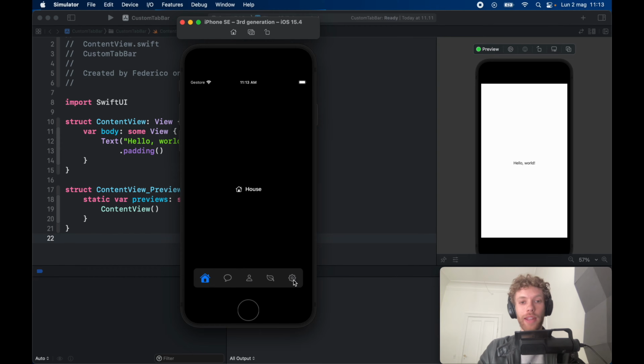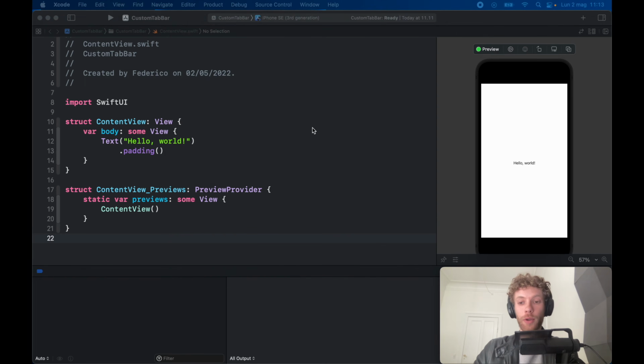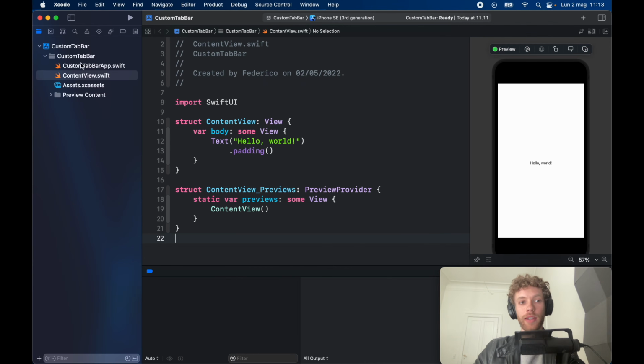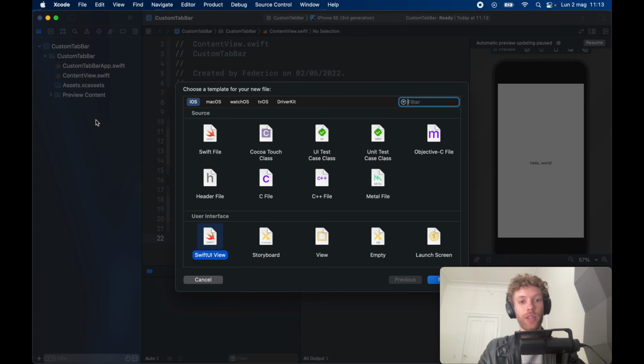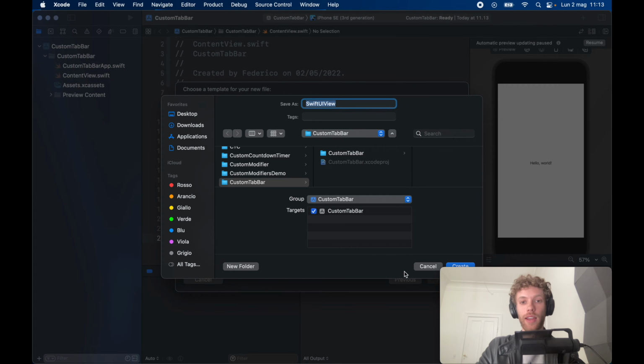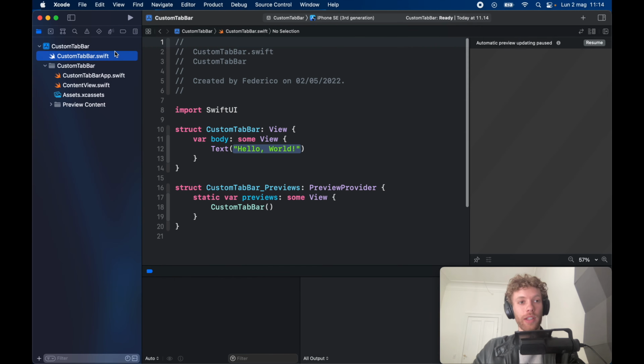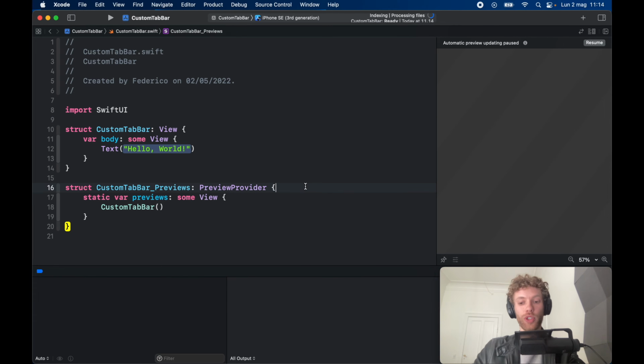So let's go ahead and get started immediately by creating a new Xcode project. Now, the very first thing I want to do inside here is open the sidebar and create a new Swift file. So hold down Command+N, and actually I meant to say SwiftUI file, so tap on that, click on next, and we're just going to name this custom tab bar and click on create. Then we can close the sidebar to add some more space. Make sure that the project still compiles, so go ahead and resume your preview.